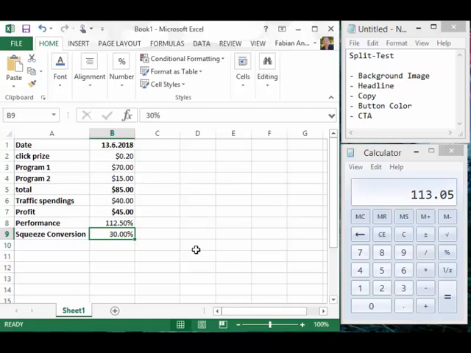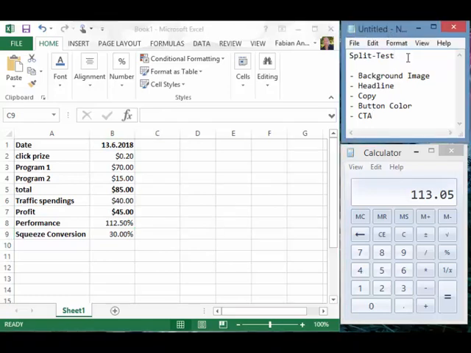And split testing actually means, let's go over here. If you do some split testing on your squeeze page, there are different things that you can test out. Here I have just a few examples. One thing is, for example, you change the background image. Another, main thing would be the headline. Change the headline, sometimes completely, or just slightly, just exchange one word.